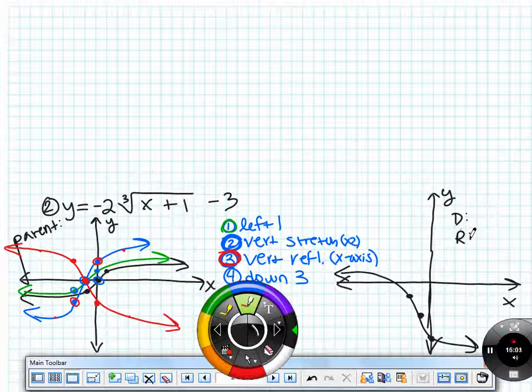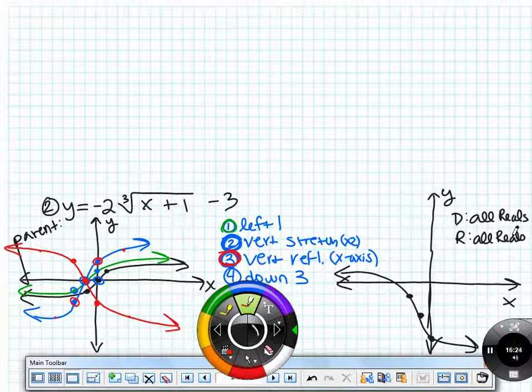Good, so domain left and right, you don't see the graph stop at all. It keeps going left and right forever, so it's going to be all reals. And what about the range? All reals also. You guys might think like, no, it doesn't go above this. It does. Just remember, it's just growing pitifully slow. So it just takes a long time to reach different heights, but it will reach all those different heights. So all reals.